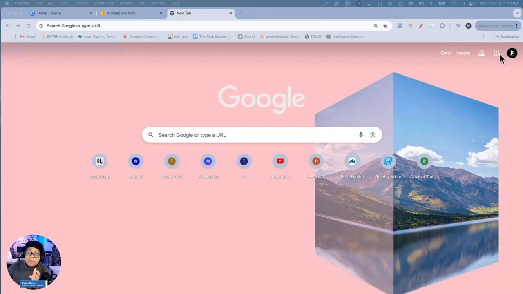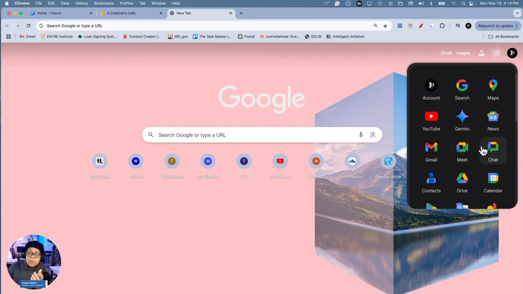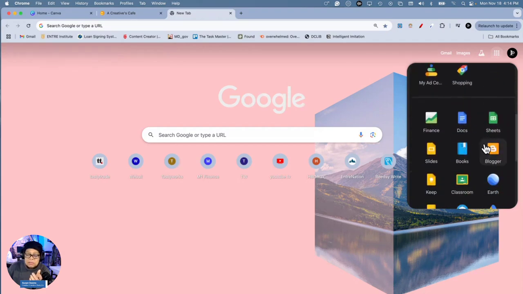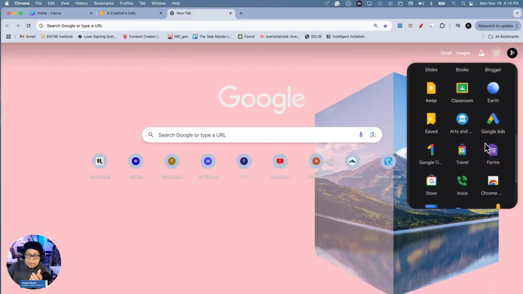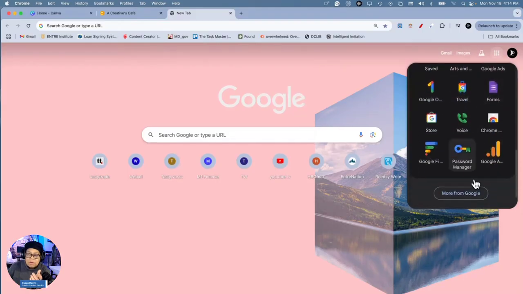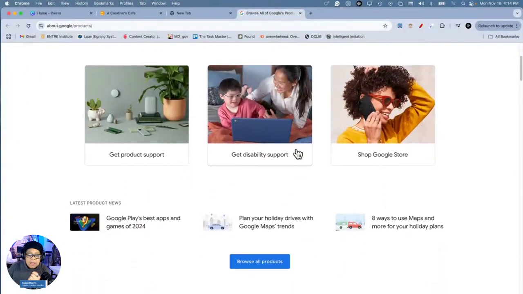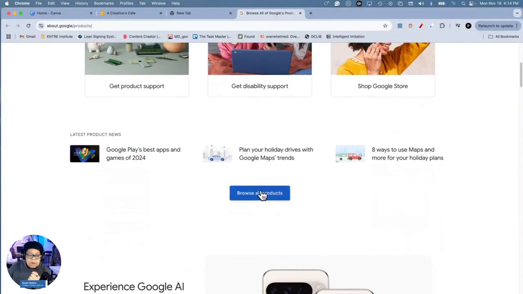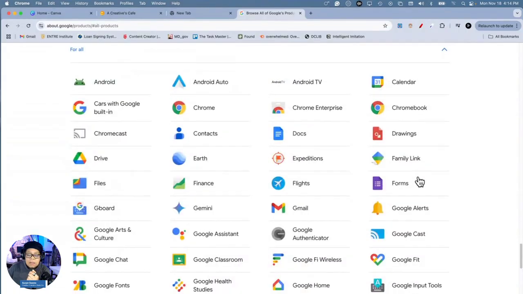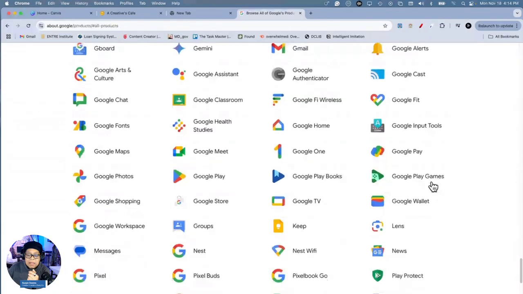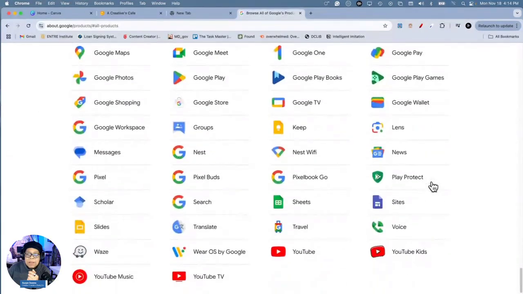So when you open up your tab, you're going to click over here. And when you scroll down and you scroll through and you don't see Google Sites right away, what you're going to do is go to More from Google and scroll down and click Browse All Products, and then you'll just look through all of these, but it's right over here on the right hand side. And did I pass it up already?